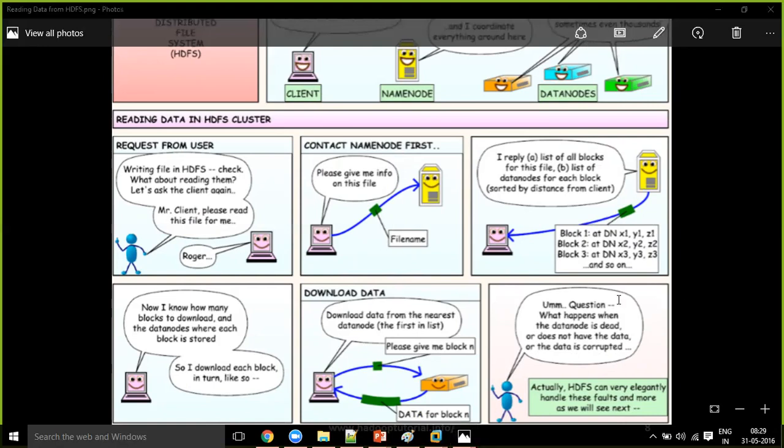Doesn't RM have any role in the read process? Just reading, just downloading the contents, just getting the file back into your local file system, you don't need RM.